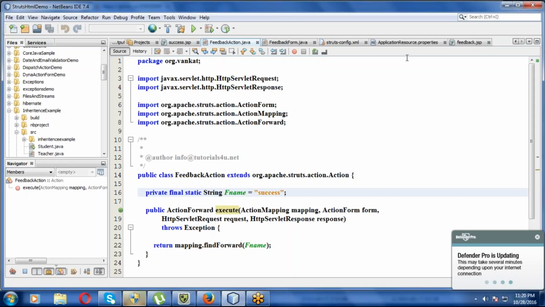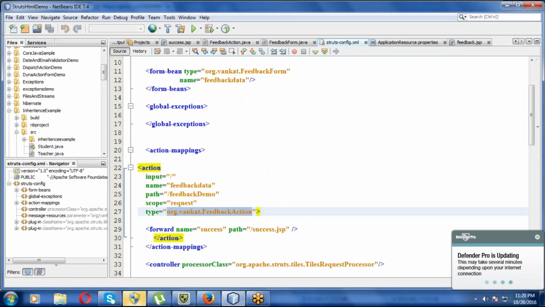Now go to the action config.xml file. In this config.xml file, I configured the information about the success. So from where the success is coming? From the forward tag, right?